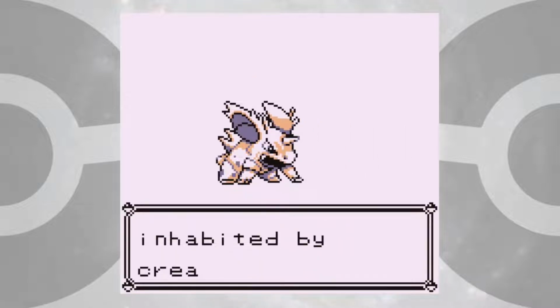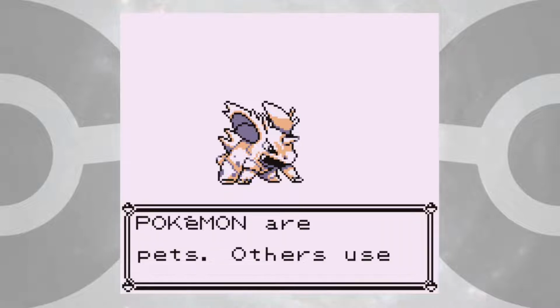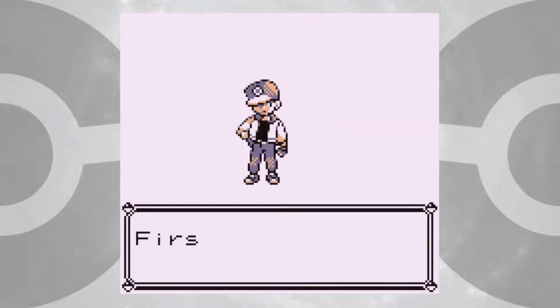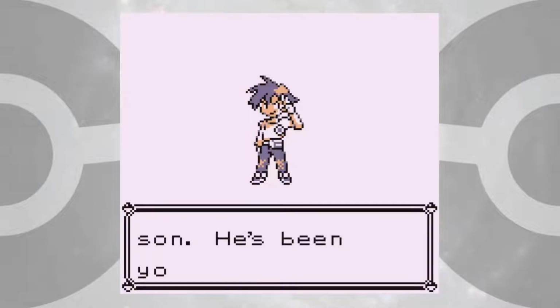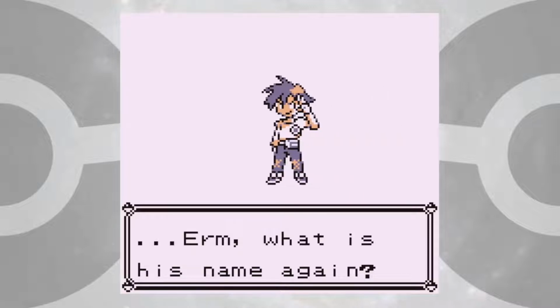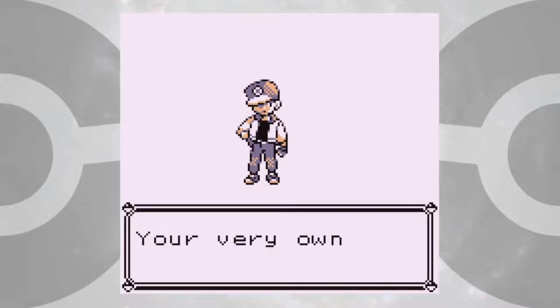Today, I'm actually going to be able to use a full team, as I'm going to answer the question, can you beat Pokemon Red and Blue only using normal type moves? Hardcore edition. Let's get the obvious rule out of the way first. I can only use normal type moves. That's including status moves. So for example, a move like Growl is okay, but I can't use Thunder Wave.